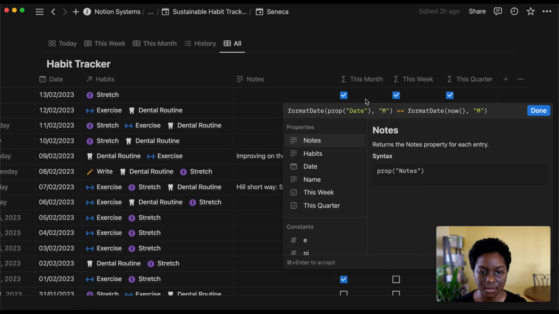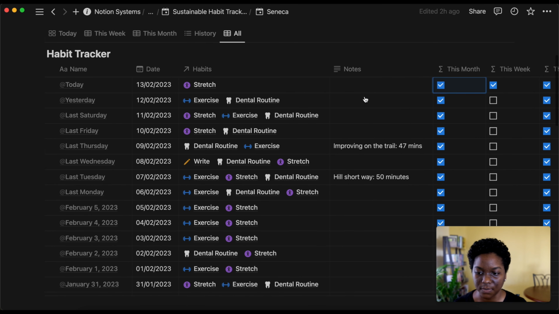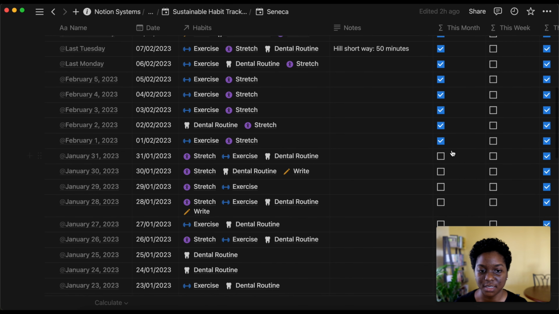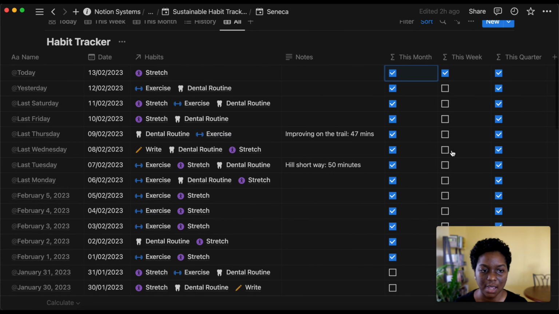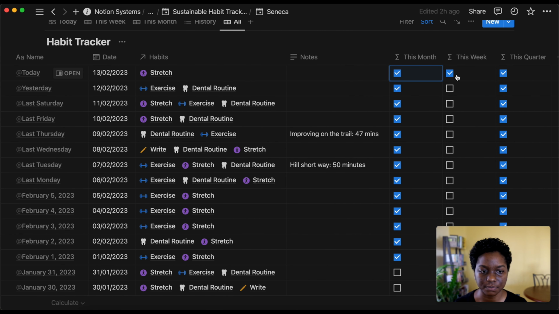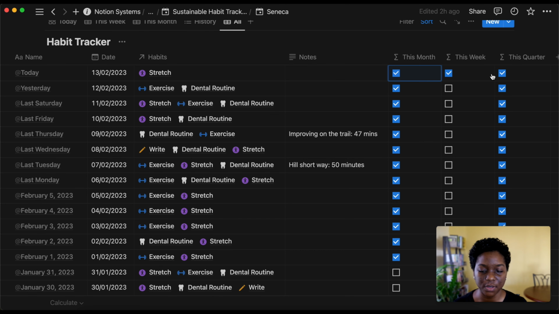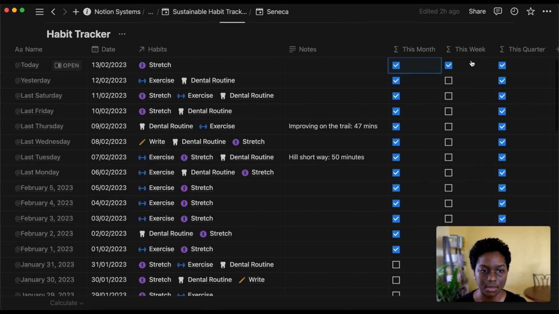So this month, as you can see, this month is February, and it stops right here. It's not going to check off anything in January because it's not currently January. And the same for this week. This is the start of the week, so we only have one entry that was automatically generated, and that is for today, the 13th of February.